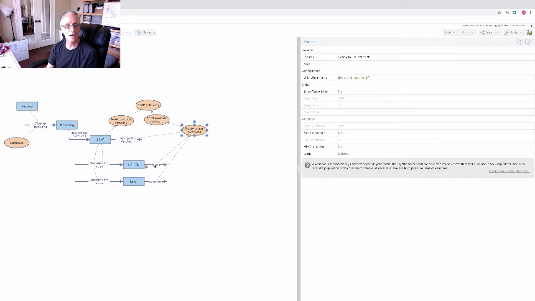So I'm taking, every cycle, the number of contracts that are coming from HR and the number of contracts that are coming from legal, and I'm dividing them by 2. And that actually helps me get the total available contracts. In order to get the total available contracts, I need to do a little bit of manipulation. I need to use a function called past values of ready-to-use contract.